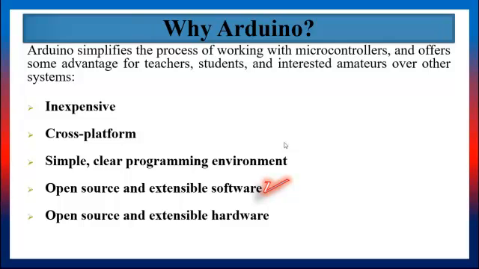And then the last thing we discuss here is that it is open source and extensible hardware, meaning the plans of Arduino boards are published under a Creative Commons license. So experienced circuit designers can make their own version of the module, extending it and improving it. Even relatively inexperienced users can build the breadboard version of the module in order to understand how it works and save money.